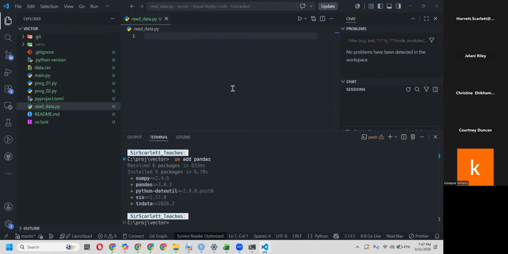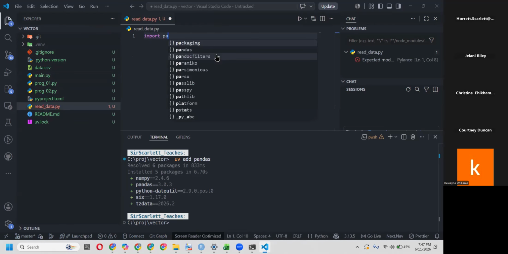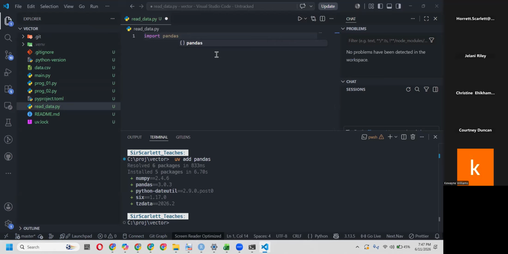So I need to make use of pandas, so I'm going to import it. When I import it, I need to give it an internal name, so I'm going to call it pd. Whenever you see me refer to pd, what I'm referring to is pandas.